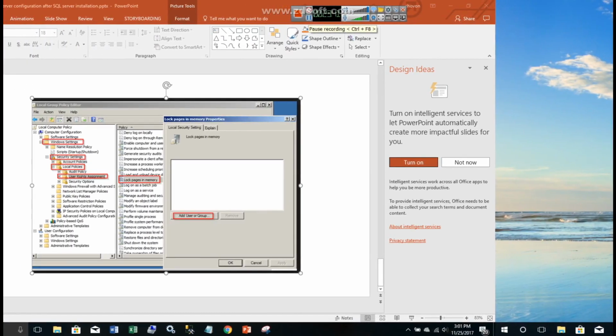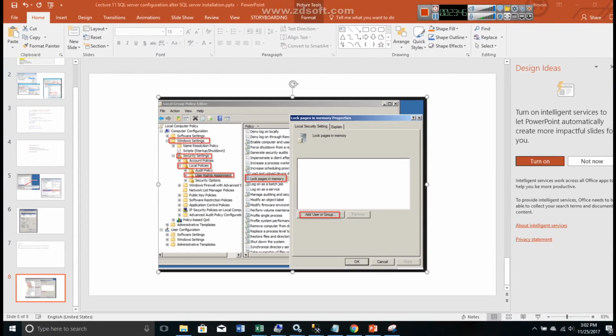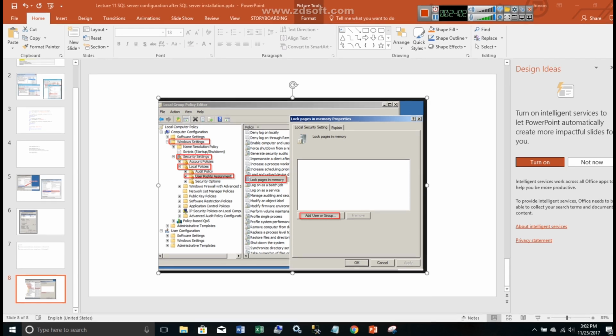Here another key configuration is enabling lock pages in memory. What it means is that the server has memory, and you want SQL Server to get dedicated memory that we configured, like 80%. So you want that to be dedicated. For that you need to go here, computer configuration, and you will get it under local computer policy. You need to search how you can reach there on the operating system. You just need to do some research, or it's pretty simple, or on Windows Server you can even search this term and then you can get it here.